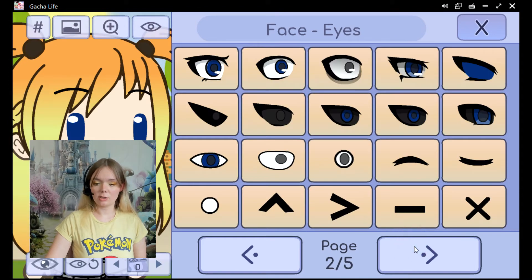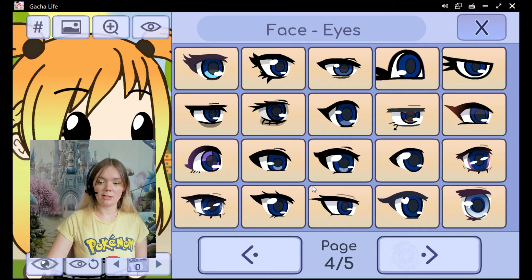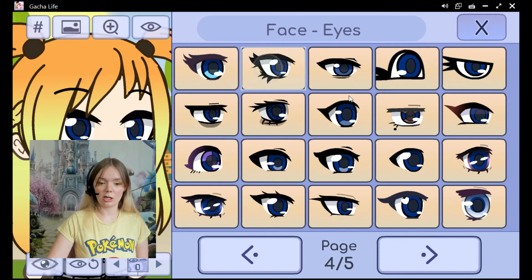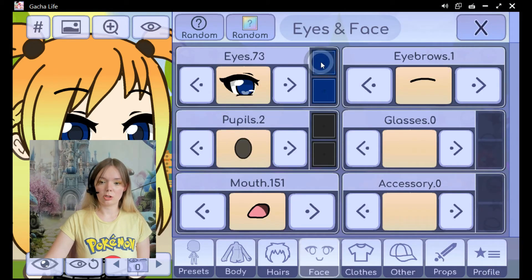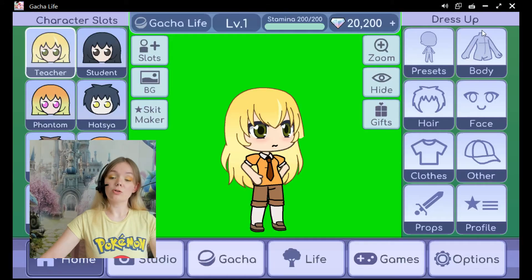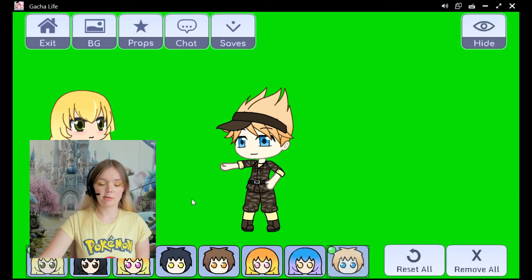I use the eyes to convey different emotions, so I will change the eyes when I want to do different scenes. I have a default eye — make sure whatever eye you pick is easy to remember. For example, I chose one that has a heart in it so I always know which one it is. You can change the color too. To change the background color you can click on the background color right here, or find that same option in the studio if you want to make a scene with multiple characters.